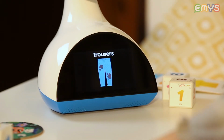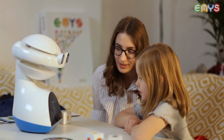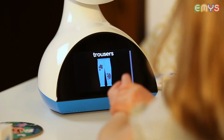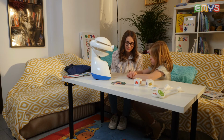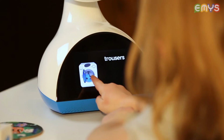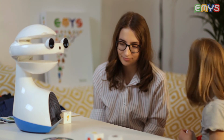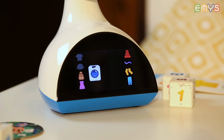Very good. Trousers. Look, another prize for you. These are trousers. Repeat, please. These are trousers. Yes, that's great.